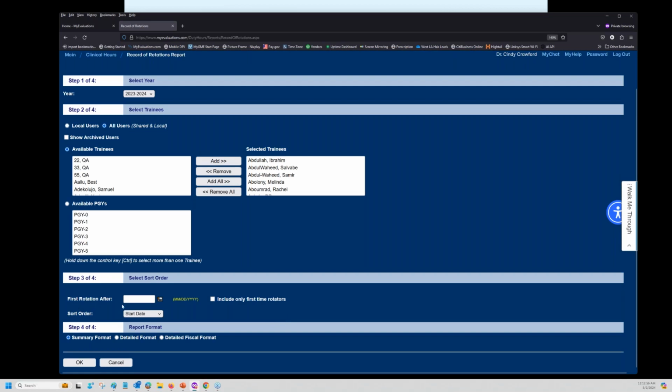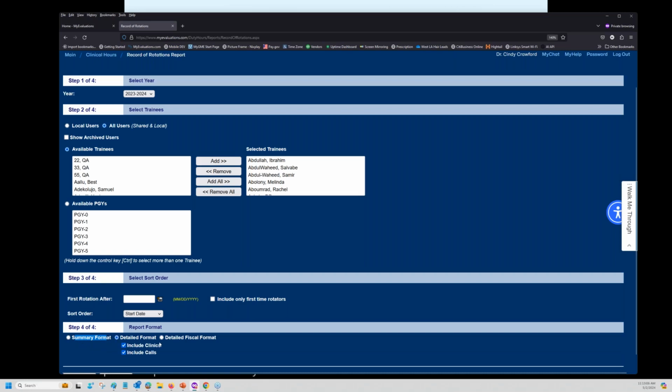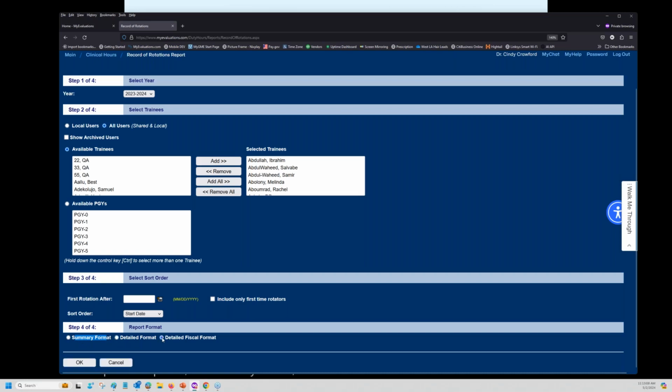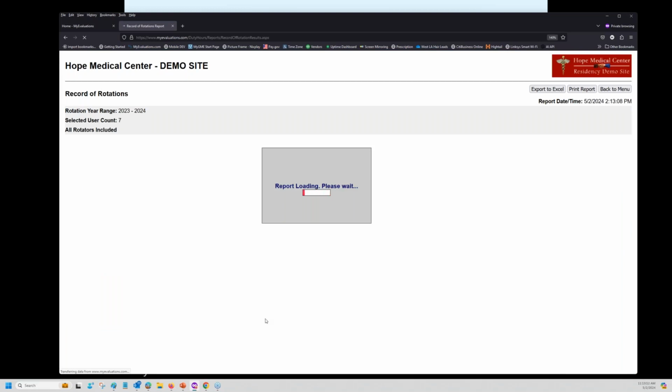I can select the first rotation after period. That's if I only want to know rotations after a particular period. The summary format, the detailed format, or the detailed fiscal format. The summary format is the most common format that you're going to generate, which is going to show you results of each individual user and what their specific rotations are.